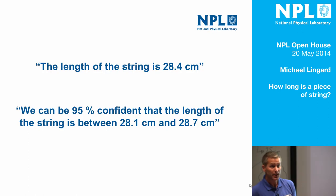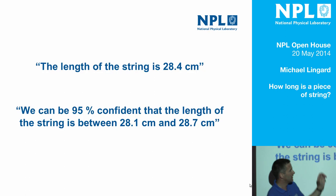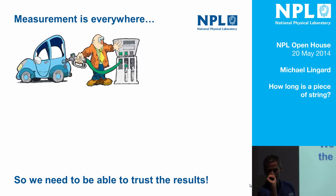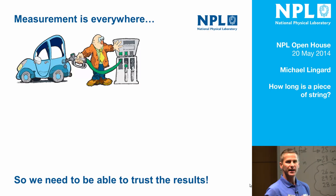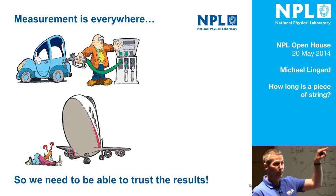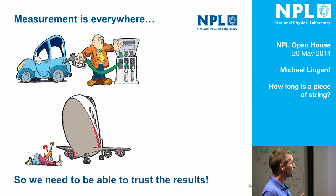The job of a metrologist when doing the measurement is to make that confidence number as high as possible and that range as small as possible, so that you can say: we're pretty certain it's in a fairly small range. What's that got to do with life? Well, it's got everything to do with life. Because when you go to the petrol station, it would be nice if the petrol pump that flashed up £84.67 and how many litres it was actually gave you the right amount of litres.